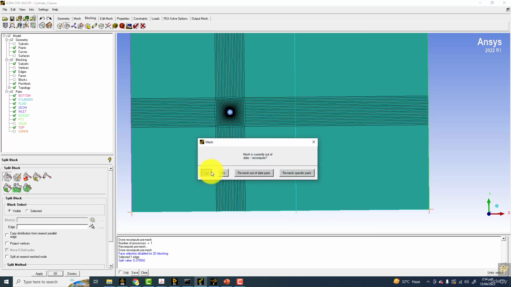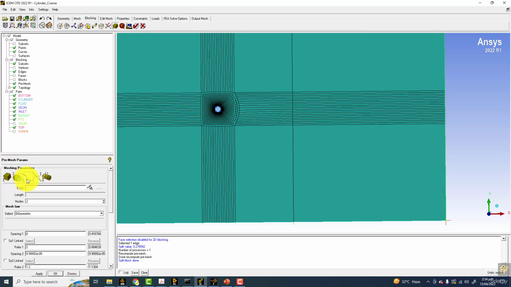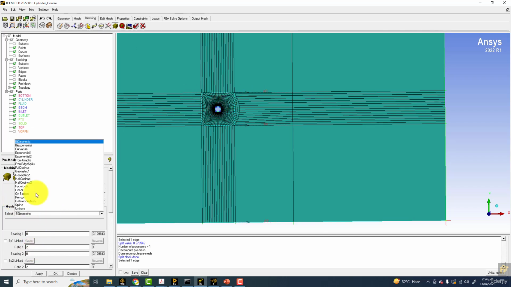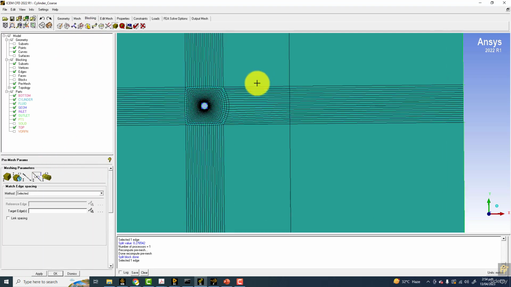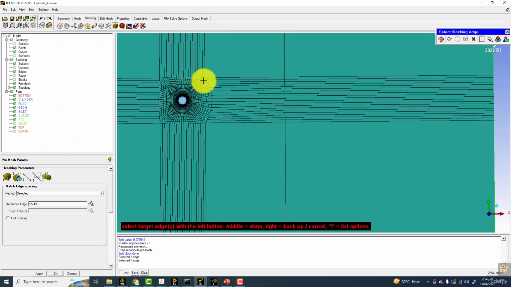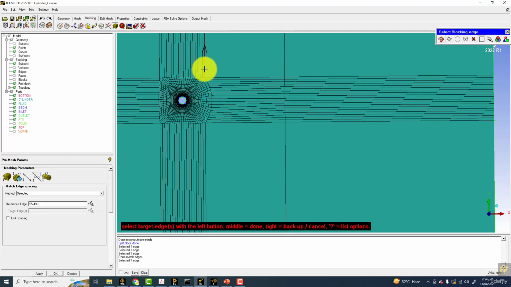Okay, so why? Because I'm going to provide the very fine mesh in this region. So I'm going to put the number of cells maybe 80, and I will make it geometric 1 because the side number 1 is over here. Okay, before that I'm going to copy the meshing parameters from this edge to this edge, this edge to this edge, and from this edge to this edge, and also this edge to this edge.